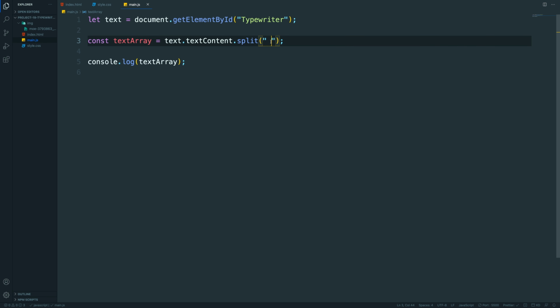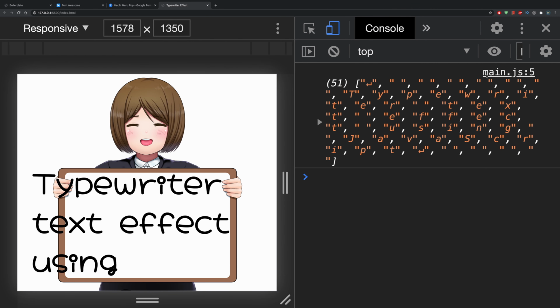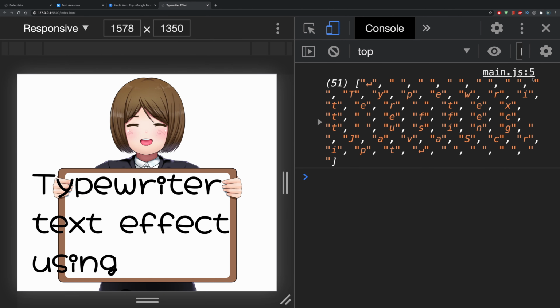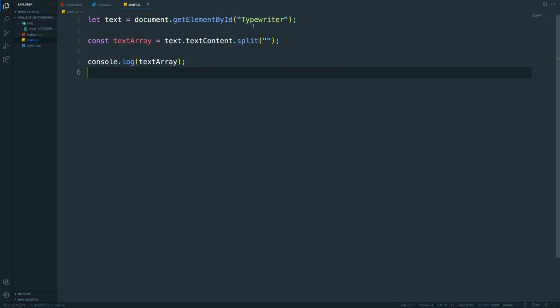Now if I tell it to ignore the spaces, but use each and every letter, let's see what we get. We get this beautiful string. Okay, so it's going to take each and every letter. Now that we got this, you can see here we have a few spaces. And when we're going to iterate over this string, it's going to also use these spaces to have a bit of a delay effect. Now we could select within, if I would use here query selector and select from the ID of Typewriter the H2, so go, maybe we're going to do this at the end, or maybe we're going to let you do it yourself.